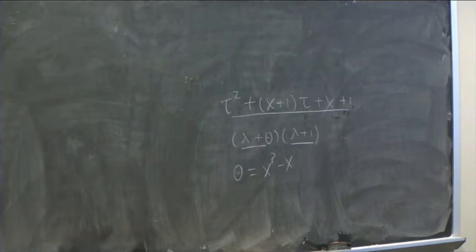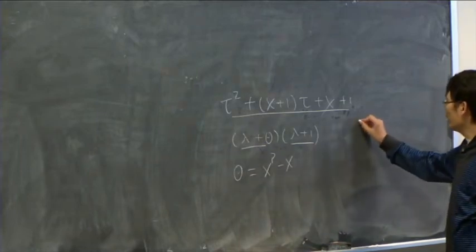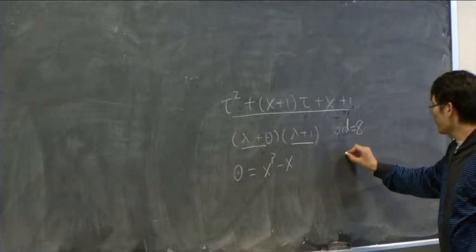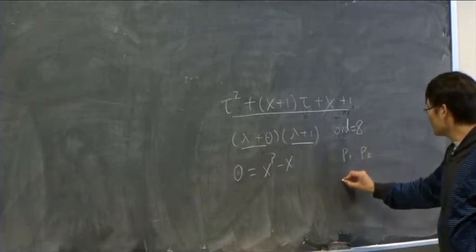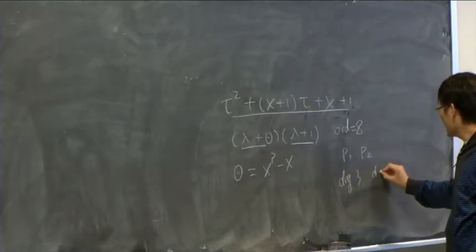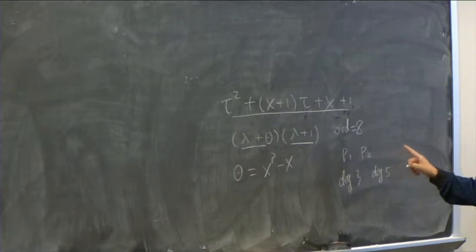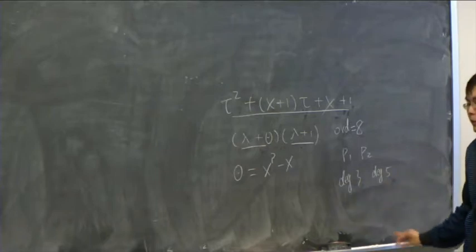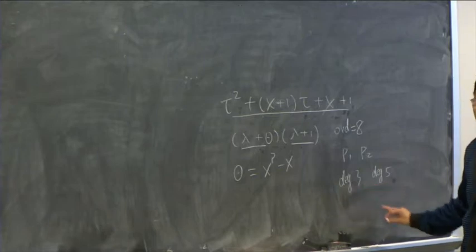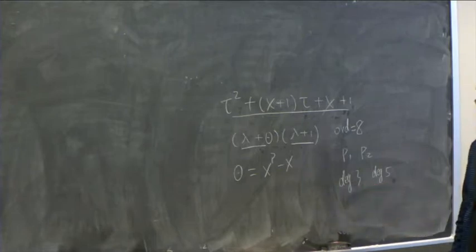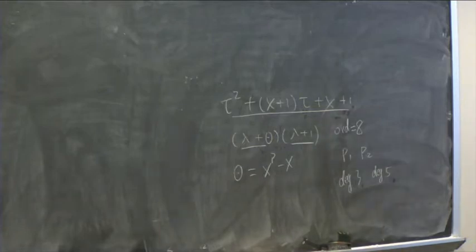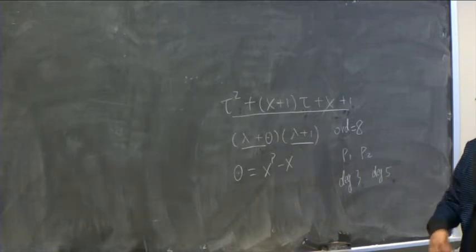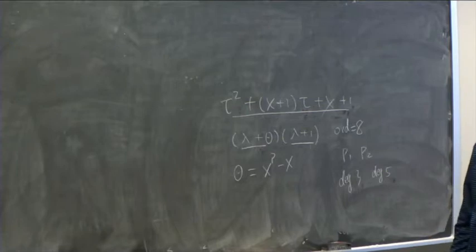I don't want to say it's a waste of time, but let's say we have an operator of order 8, and its p-curvature factors into p1 and p2, where p1 has degree 3 and p2 has degree 5. Then I know the original operator could have factors of order 3 or order 5. It does not have factors of any other orders. So getting a p-curvature factorization limits the orders of the factors of the original L. Exactly, so that's why you want to keep doing that.